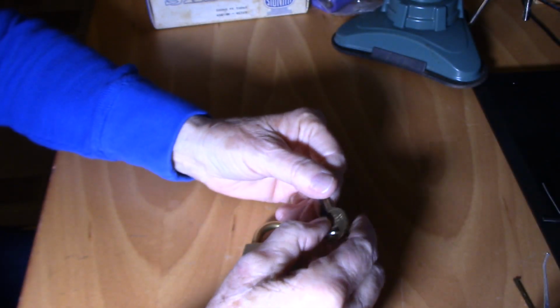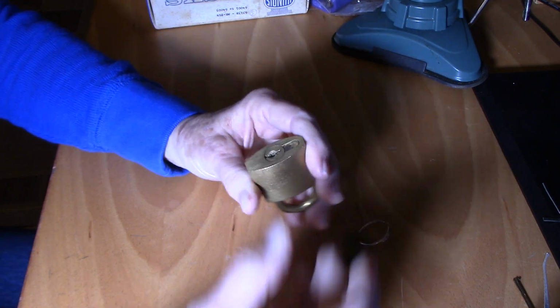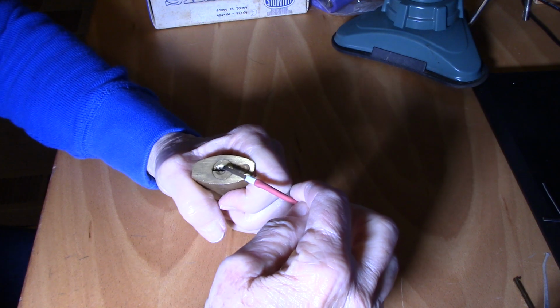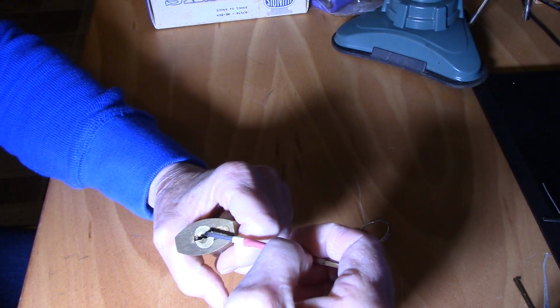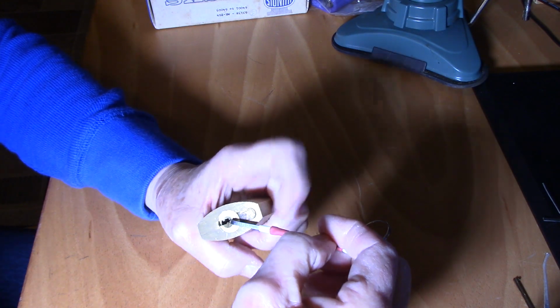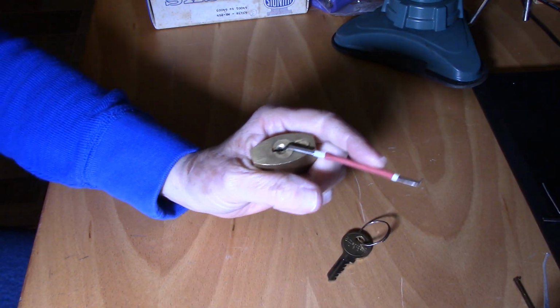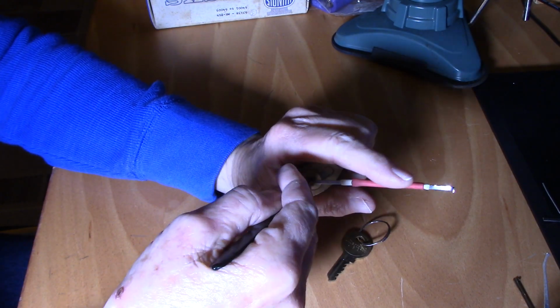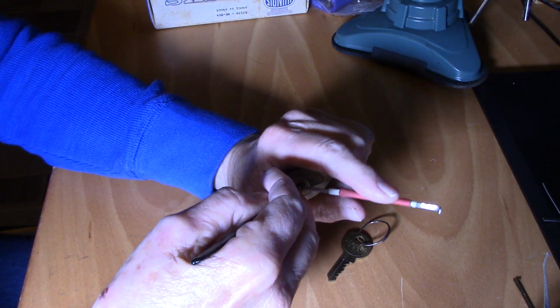I won this. I was so lucky. From Starrylock. This is one of the locks that was in the batch I got to pick from. And I'm going to pick it for you, I hope. For Stop Lock Sunday. Okay. It's a very tricky lock.